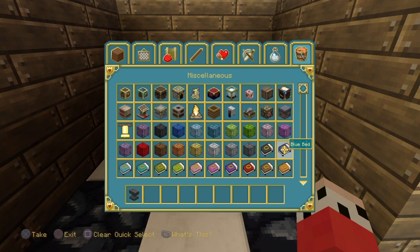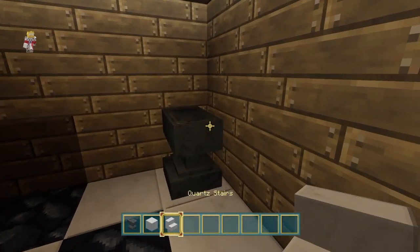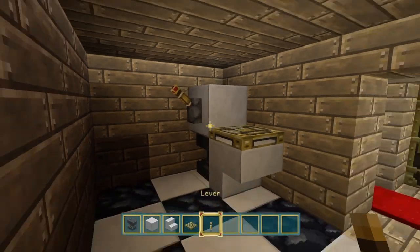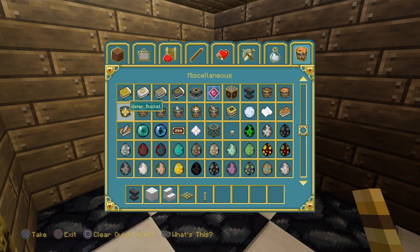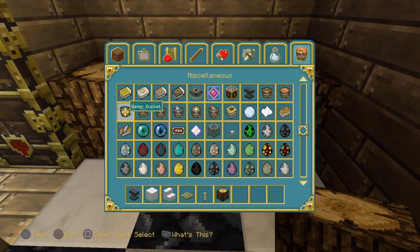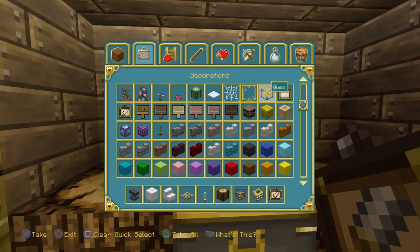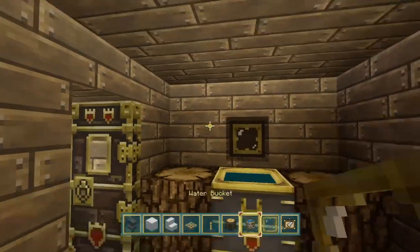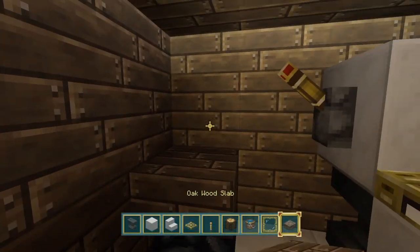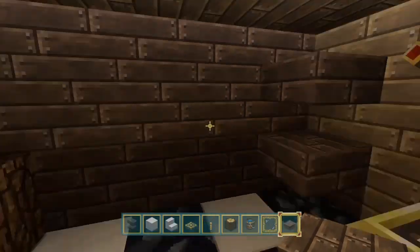So for the bathroom we're gonna have the toilet - I know this is gonna be like a modern toilet design but it's fine. We can fit this toilet design - it's a little bit out of scale but that's the toilet lid, and the flush is on that side. That's our quick little toilet. On this side we're gonna need a sink and a mirror. We probably want to go with an oak log, and we'll put a cauldron for the sink. Maybe we can't have a shower in here - possibly do the shower outside. Oh it's raining. We'll have a shelf along there.